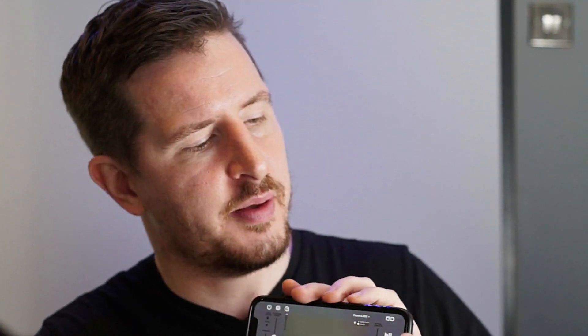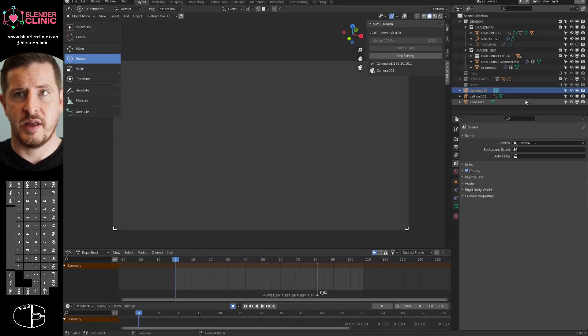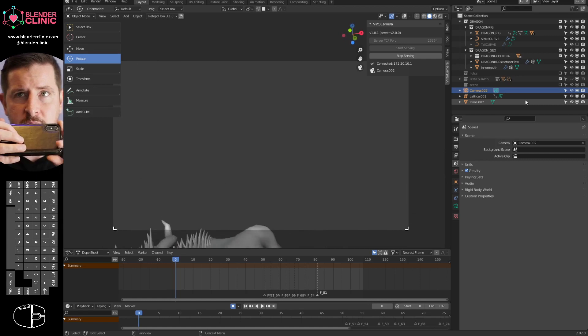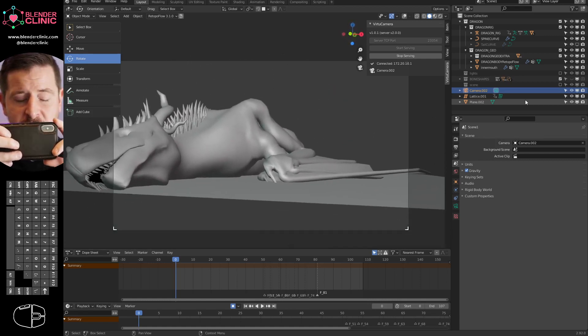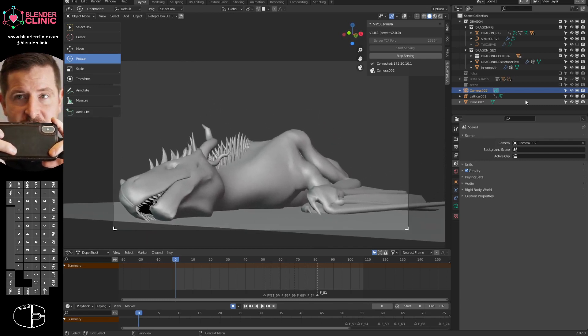The really important bit is this link button there. I'm going to turn the phone away and switch over to Blender so you can see what happens when I click the link button. It says 'initializing tracking system, move the camera to begin,' and it gives me a tick. So I'm moving my phone, and it is moving the camera in our scene.